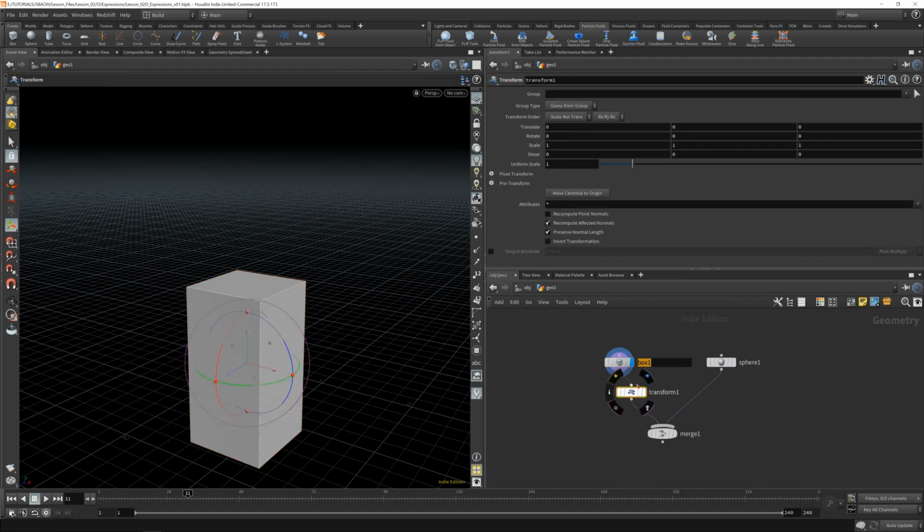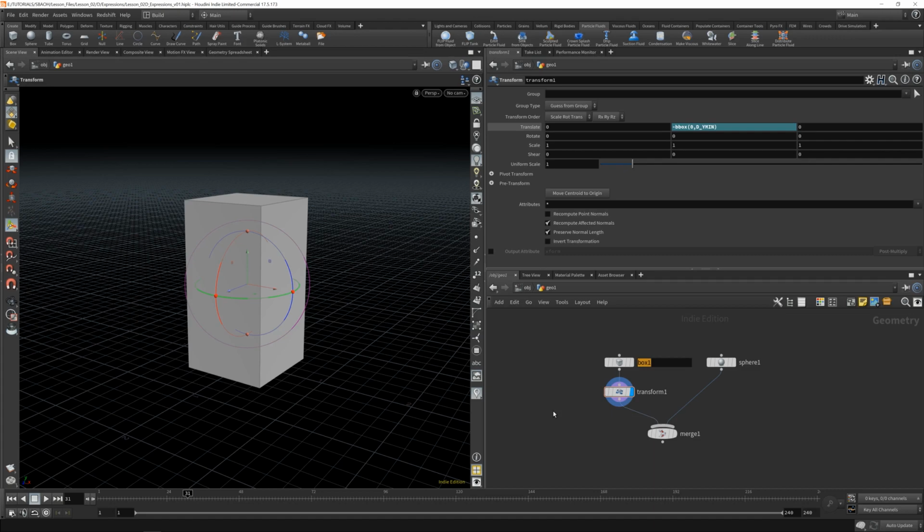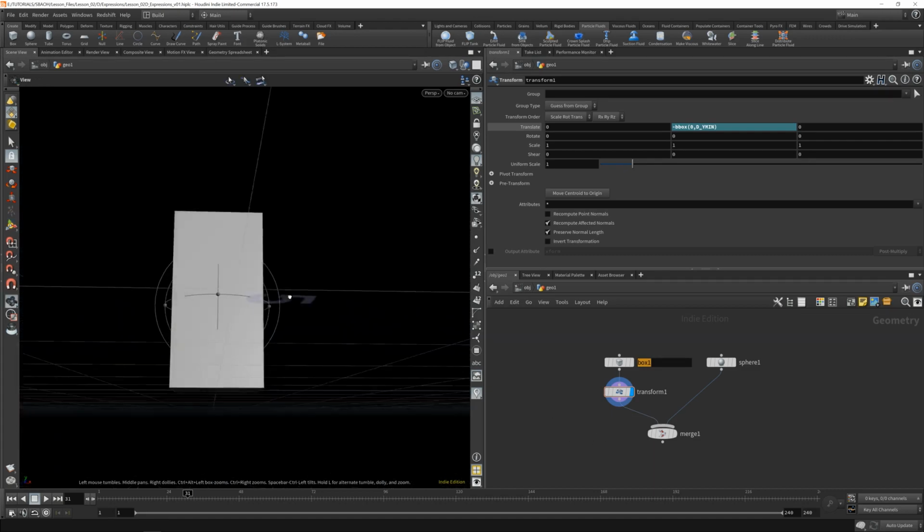So instead of manipulating the position of our box on the actual box geometry itself, we're going to do this all in a transform. I'm going to paste that expression that I did. It's going to be looking at the 0th input, or the first input of the transform, seeing that the box is incoming, and it's going to transform it in the opposite direction of its y minimum and place it on the floor. So I'm just going to hit enter, and there we go. It is resting on the floor.